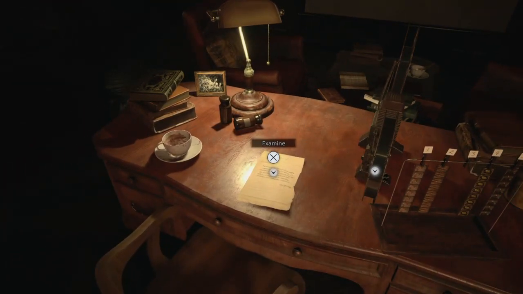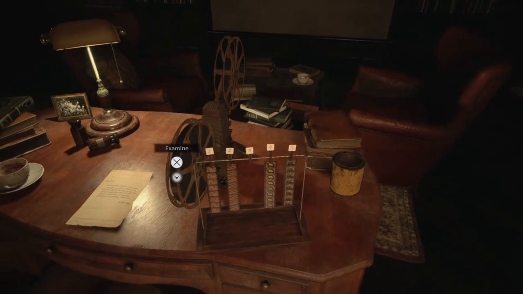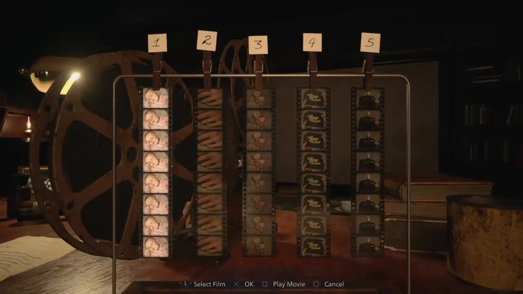But we're going to read this first, because you have to put these in proper order in order to play the movie. So Rose's best friend in the whole wide world is whatever video, film, is going to be first. And she really likes this fairy tale, second most important thing in the world to us, wedding gift from grandma, and proof of Ethan's everlasting love. So we're going to come over here and add the film.